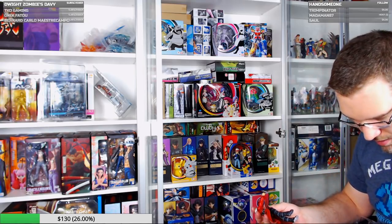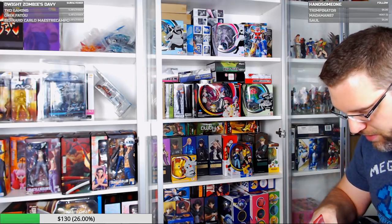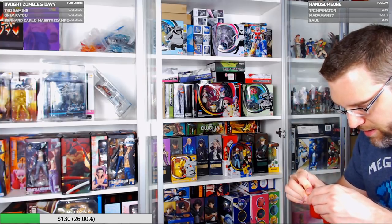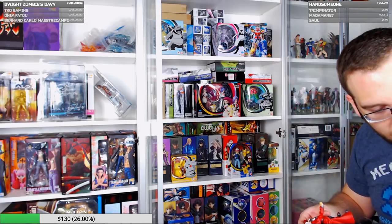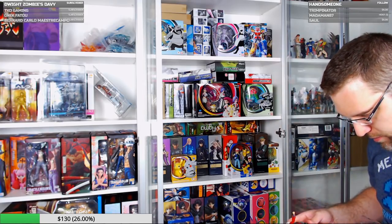I can't remember what Archer's supposed to hold. Well, that's not good. His hand's off. Hand's laying in the bottom of the package. That's not good. So for these guys, I'm basically just going to be setting them down until I figure out how I want to display them. Alright, we need your hands, Archer.